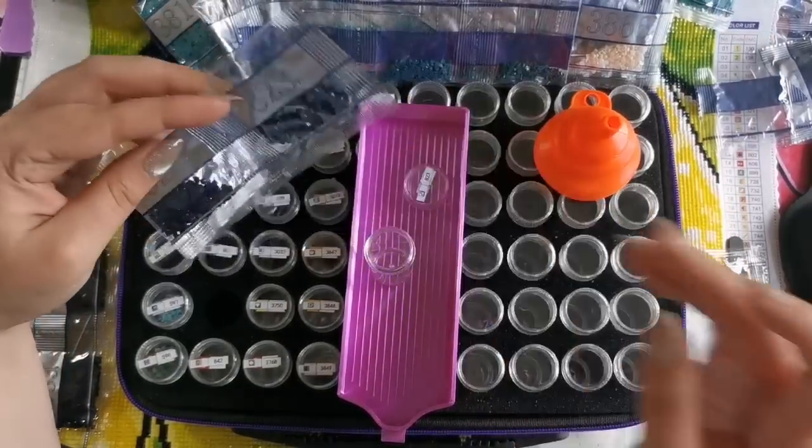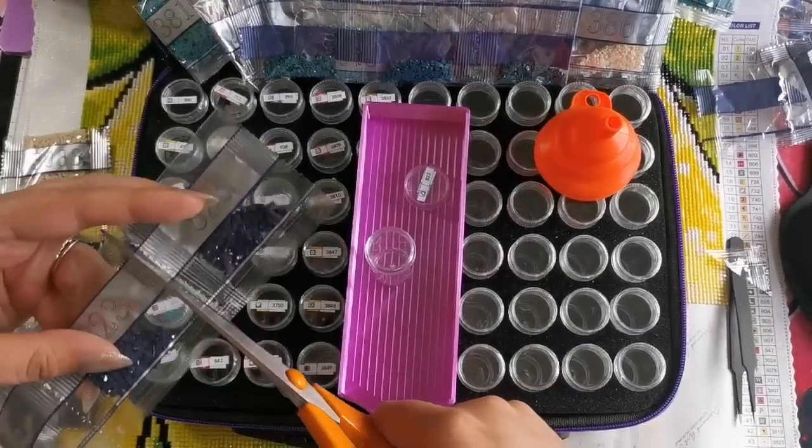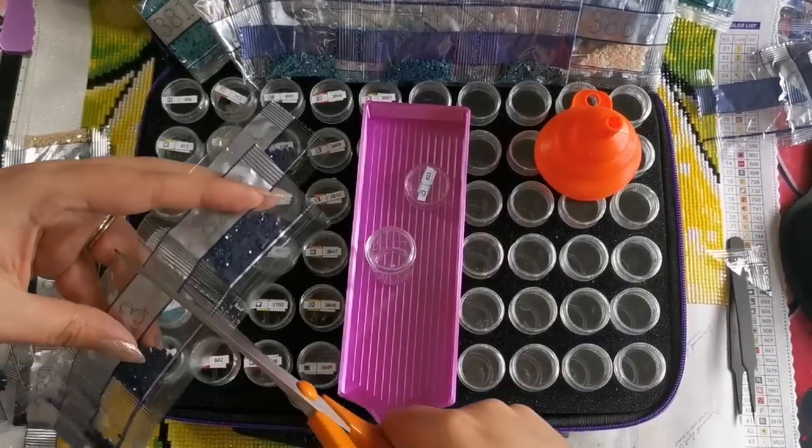There's 4 of these little 823s. I'm sure I can get these in.